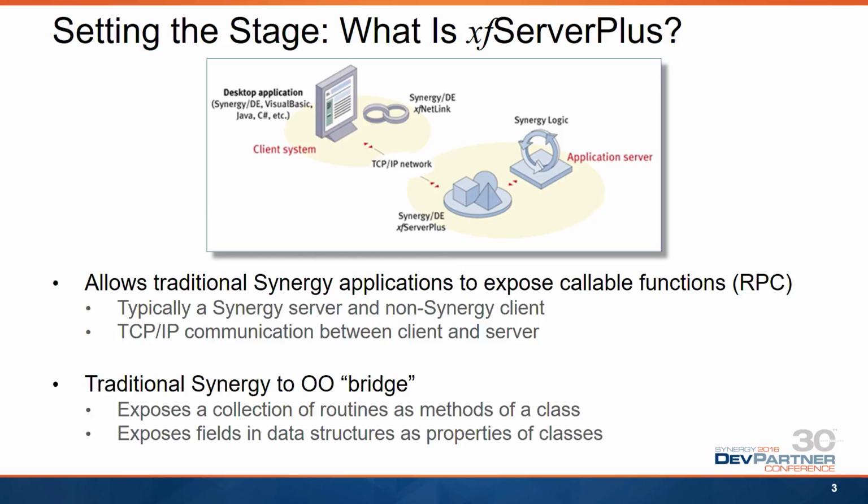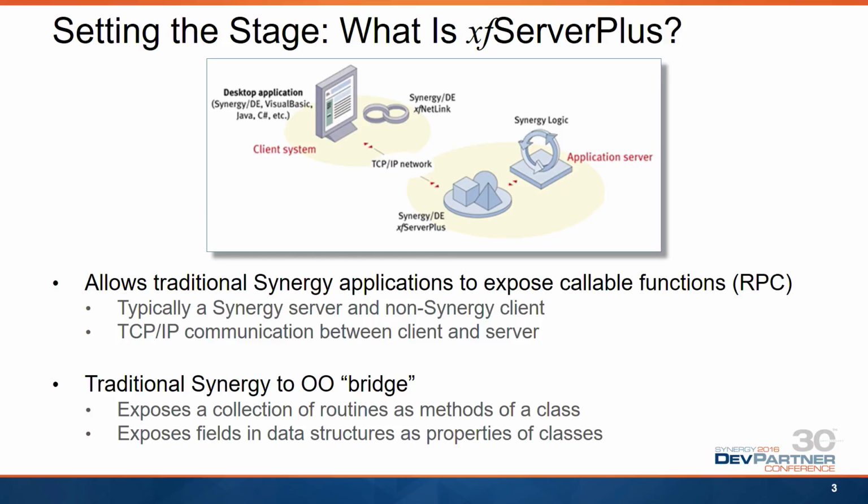Typically, not always, but typically from non-Synergy applications. The primary examples: we've pretty much always had three clients, one of which isn't supported any longer. There was a COM client, if you remember, which you would use in the old C++ environment perhaps, or if you were doing VB6 type development back in those days. We have a .NET client and we have a Java client. Those are the types of applications, and there's some client functionality built into Synergy itself as well, so that you can do distributed processing within the context of a Synergy application. So those are the places it tended to be used from.